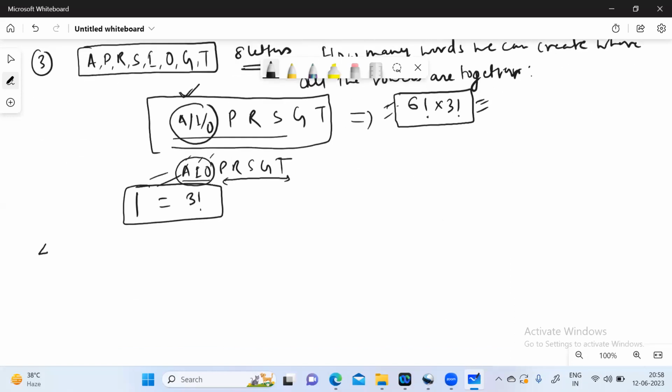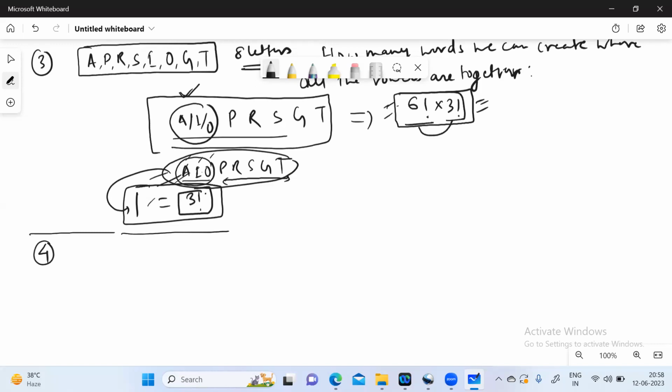Tell me, is anyone asking anything? I can't understand that 3 factorial part. So A, I, O, these three letters are there in the packet. It could also be written as I, A, O, or O, I, A, or O, A, I. This can be arranged in 3 factorial ways. So this one word is actually 3 factorial different words. So every such one word, out of the 6 factorial words, gives 3 factorial more words. That's why we multiplied it. Okay, sir, I got it.